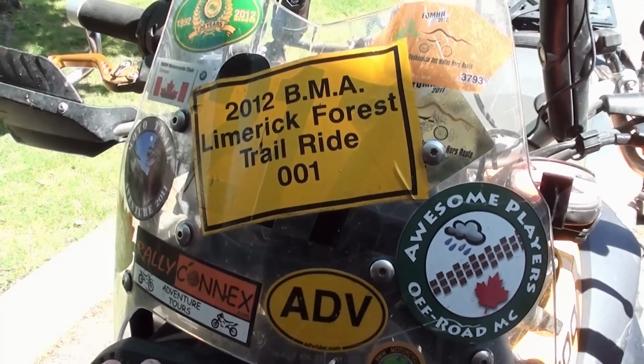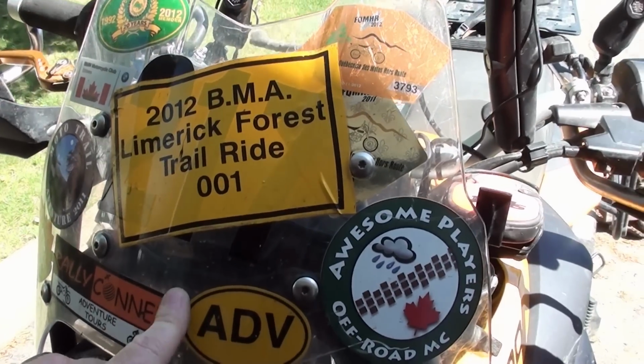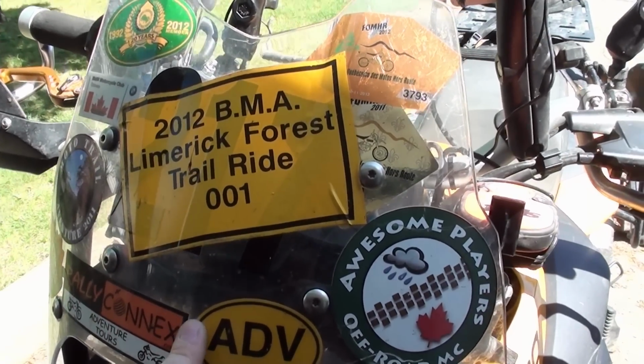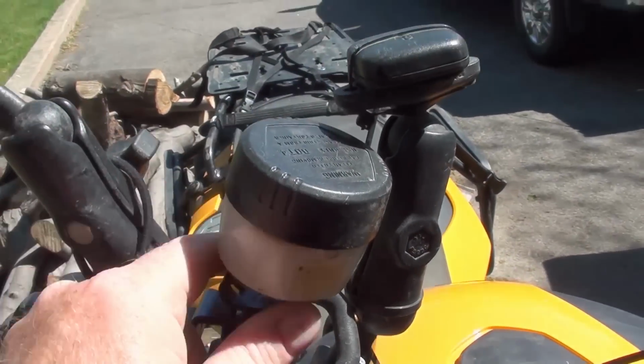So now I've gone back to using the stock height windshield, and it's not as nice on a cold day. It doesn't keep as much wind off your chest, but I'm not really using this bike as a Goldwing these days, so for the amount of highway I do, this windshield certainly makes it tolerable. Now we see my little brake reservoir.